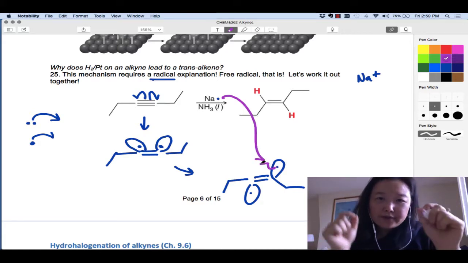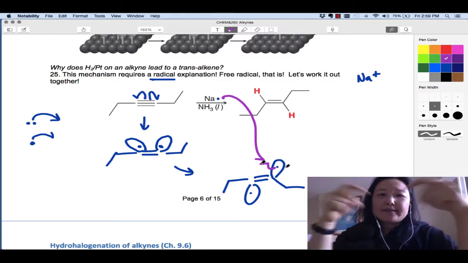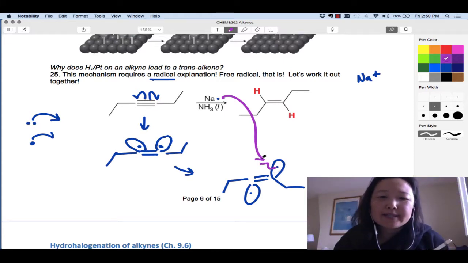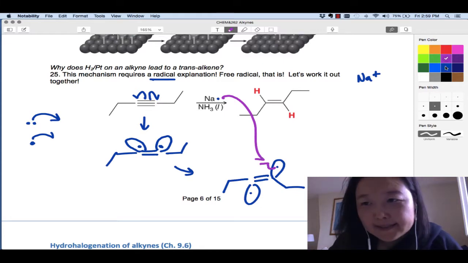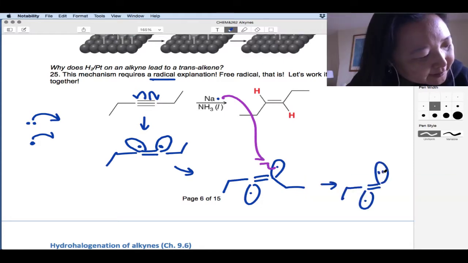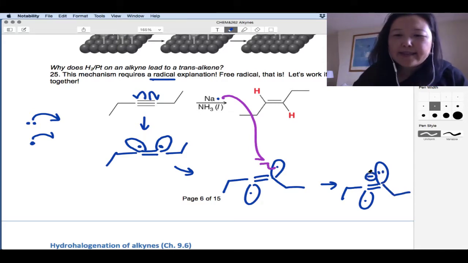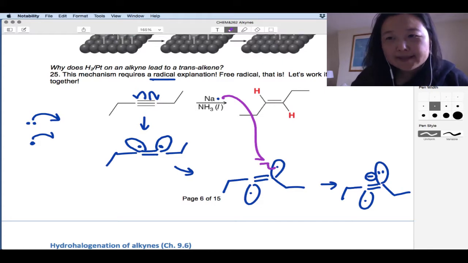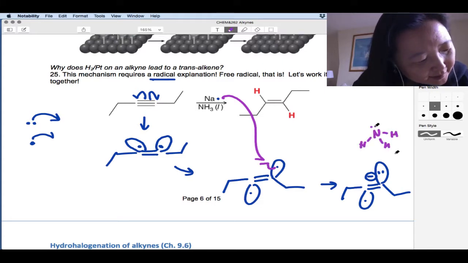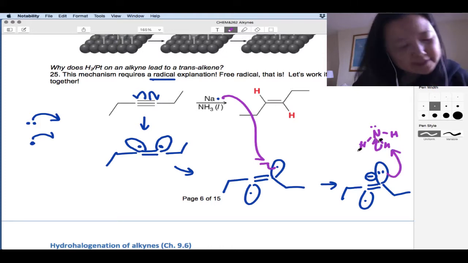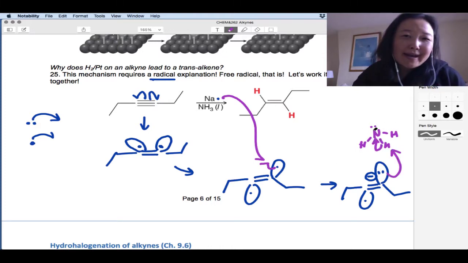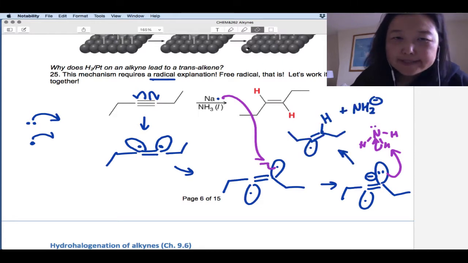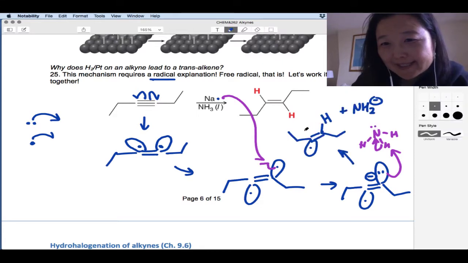And usually with free radicals, we like to show them joining together like that. Okay, so these two are joining together. And what's going to happen is they will become a lone pair. Okay, like that. Now as a lone pair, this is going to be negatively charged. And then that's when I have a strong base here. It's ready to pick up a proton. So the proton source I'm using is ammonia. So here's my liquid ammonia, NH3, and it's going to pick up a hydrogen and make amide ion as a conjugate base.